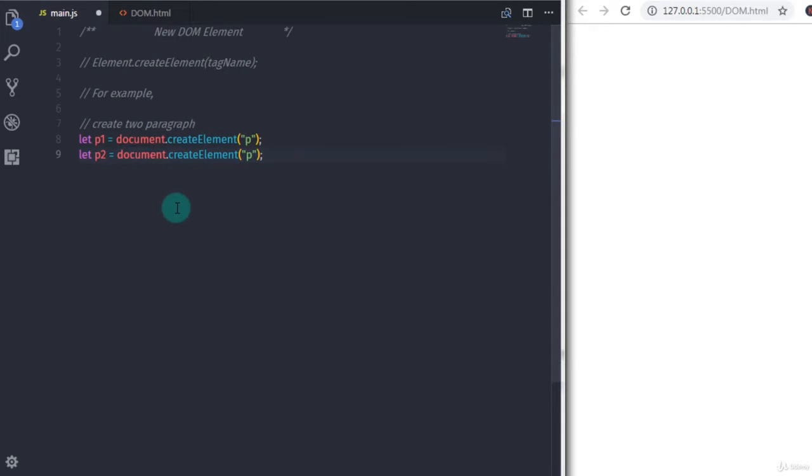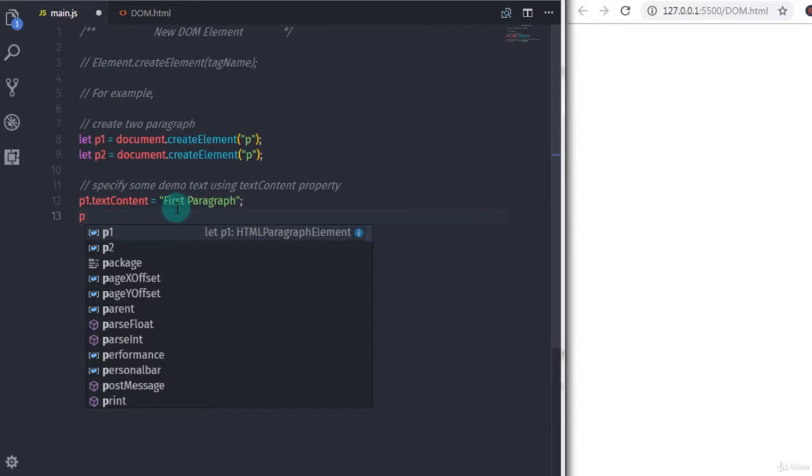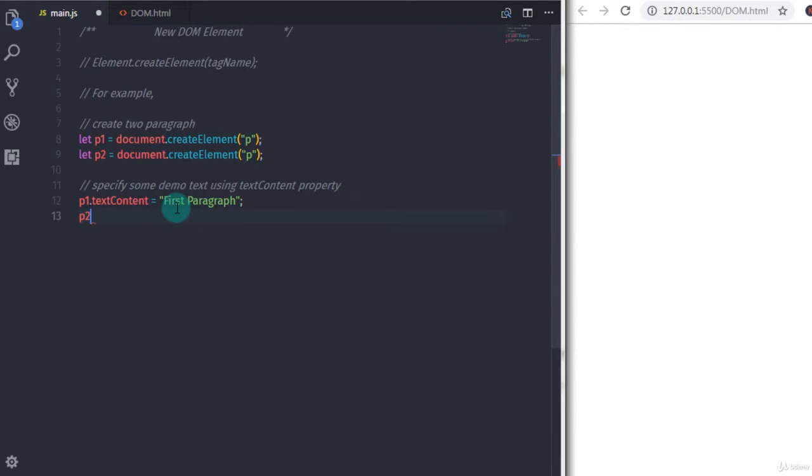Just after that, I wanted to specify some demo text to this paragraph. So I will just use the textContent property. I will say p1.textContent is equal to, and specify some demo text to the first paragraph.